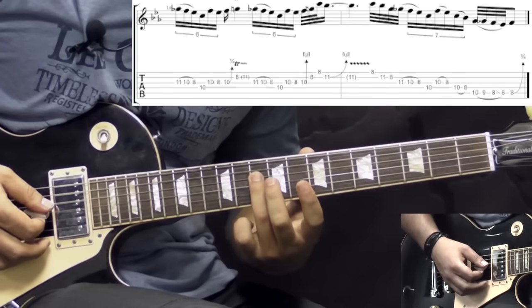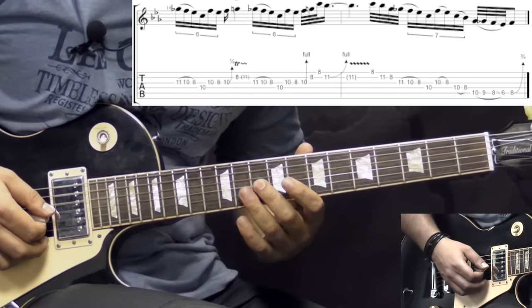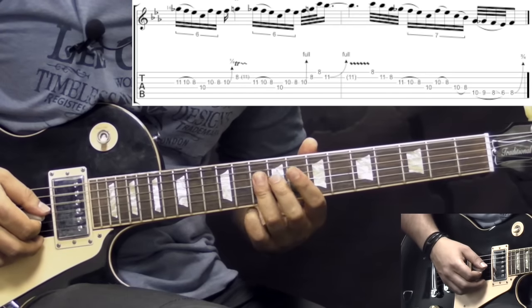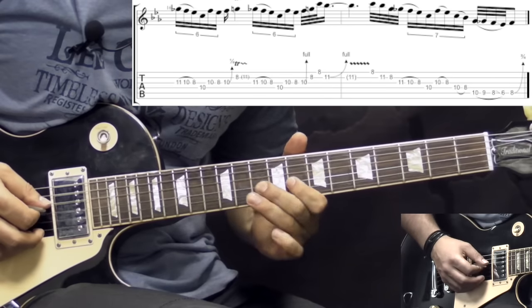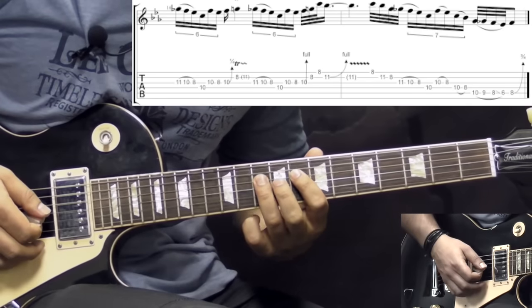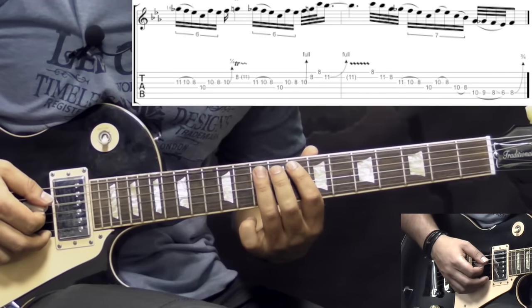with the rolling motion going on here when we play two strings at the same fret. So 11, 10, 8 on G, 10 on the D string, 10 on G, 8 on G, then we have, so here on the D string going 10 to 8, then we have another lower octave of the C blues scale.